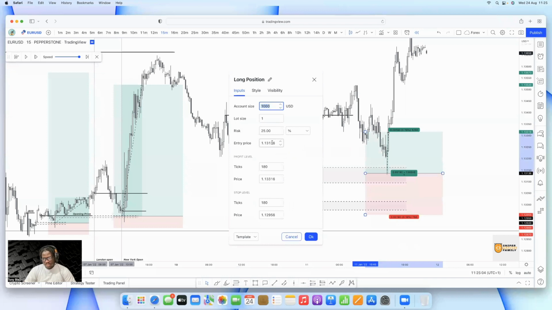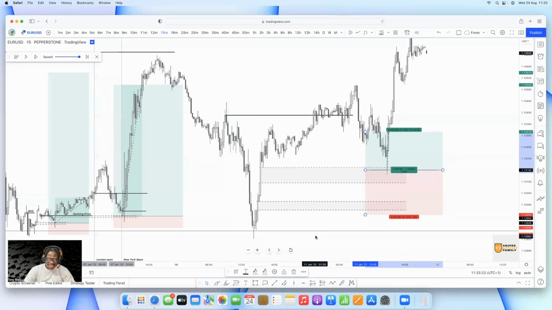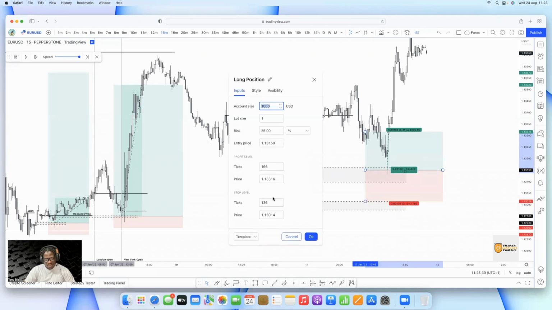For me, it's just going to be a rounded number. This is 36. If it was me, I would have tried playing 20 and then I would have missed it. But then I could have also played 50%, 50 rather. So I don't know, but I know my entry would have either been at 50 or 20. Stop loss would just be at this, this is the 3 candle. The first candle, the second candle that creates the imbalance, the third candle. Now, this is lower than this, including the wick. That's why I'm going to put it down here. That is 13 pip stop loss, which I will just round up to 14 pip for me.